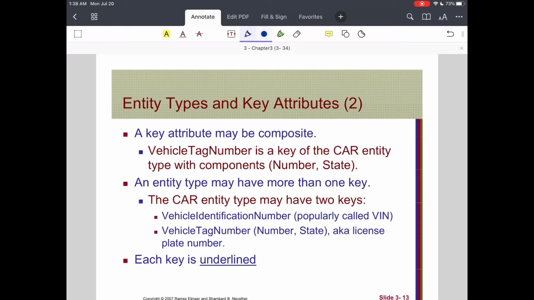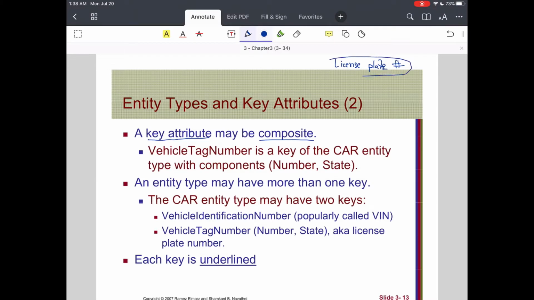Furthermore, a key attribute may be composite as well. An example would be vehicle tag number, or you can think of it as license plate number. Basically every car has a unique license plate number, right?